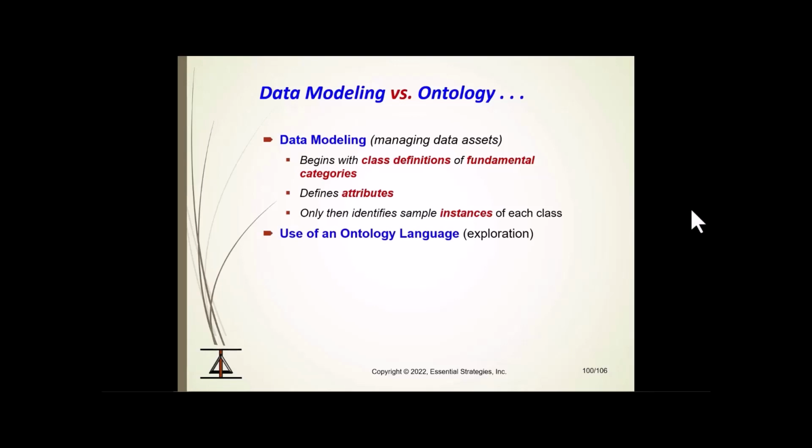An ontology language, on the other hand, is about exploration. Previously, we described the development of RDF and the semantic web, but think also about NoSQL. This came later, but it really applies. The ontologist begins with a large body of instances of data. Think of Python reading large documents. From this analysis of documents, one can then identify instances of things, and from these things, one can identify attributes of those instances. The modeler, now let's refer to him or her as an analyst, can then process large groups of instances to infer the instances of classes.